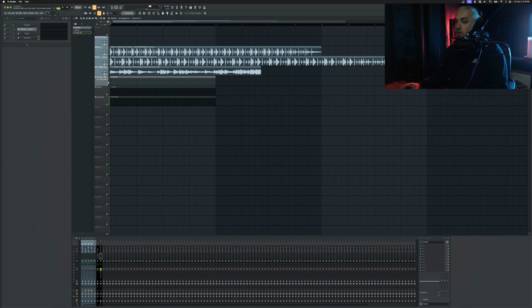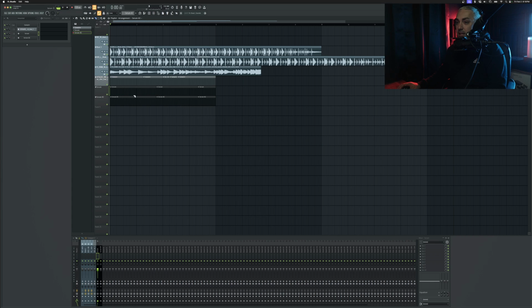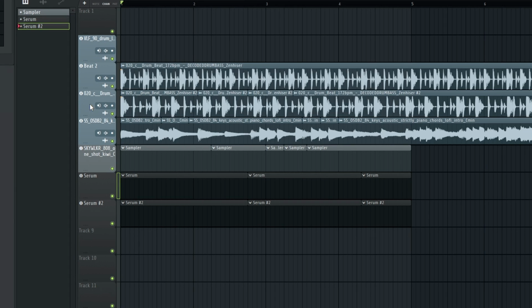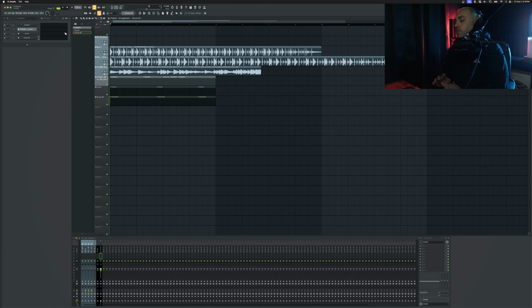But check this out. If I'm cutting stuff up on the grid and I just want my Serum real quick, I just double click on the word Serum right here on the left, just like I did with these, where it goes down and automatically switches at the bottom. Look what it does. Boop, Serum pops up. I want to close that. You don't even have to go to the sequencer at all. You can do everything on the grid just like you would in the other DAWs, which makes other DAWs really, really fast. People just don't know you can use FL Studio the exact same way, but now you have the benefits of arranging with the paint tool and the MIDI capabilities. But then you have the routing of Pro Tools, Cubase, Ableton, all those good ones.